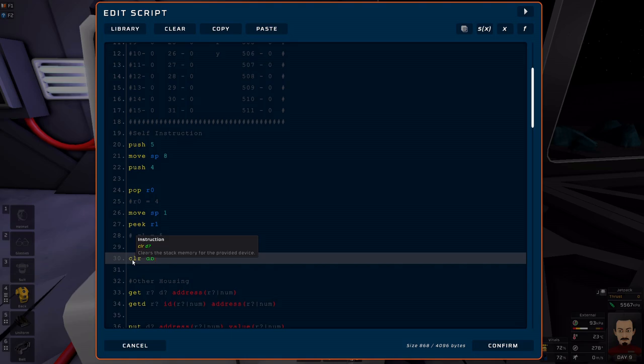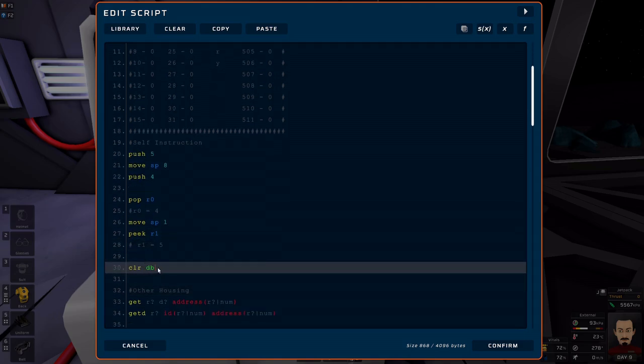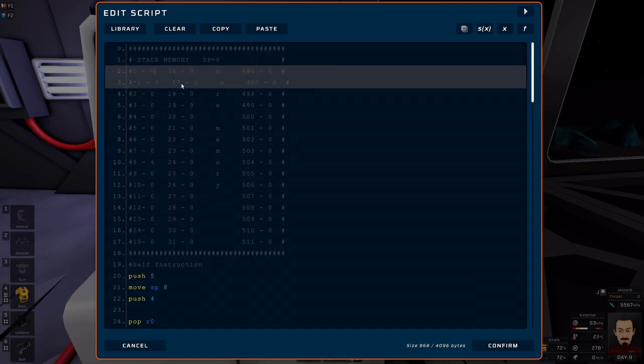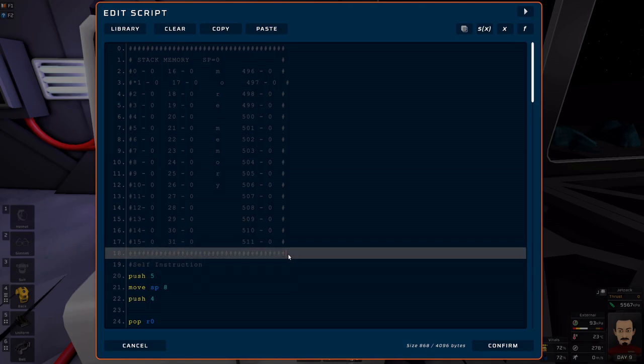I don't think this affects the stack pointer. I kind of forgot to check that, to be honest. But I'll verify that on the next point, because I don't want to lead you astray. But a clear DB would change all of these values back to a 0. So I'm hoping that this can give you a visual representation of how you mess with the stack.